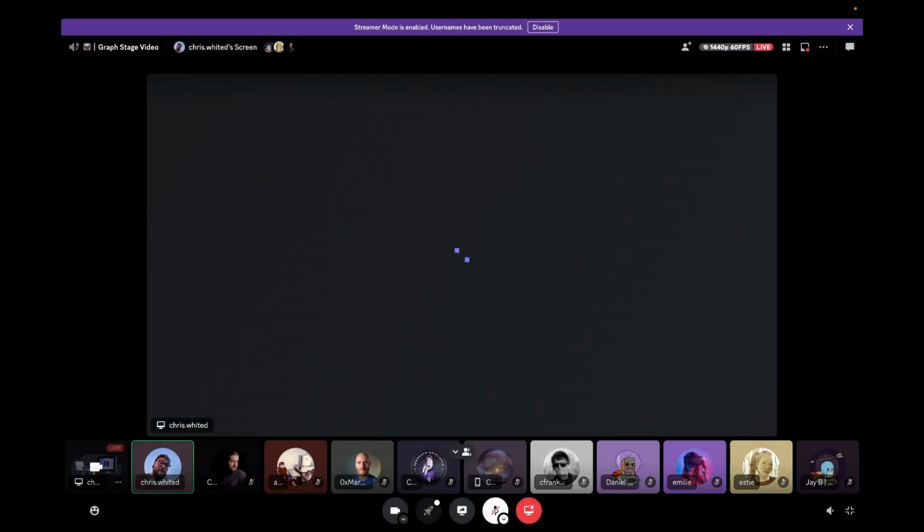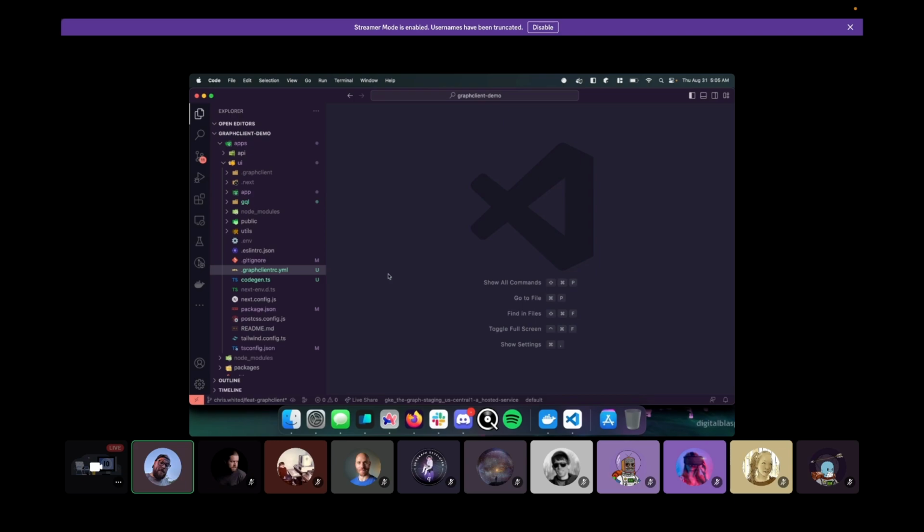And I'm going to start here in VS Code, and I'm going to walk through some of the initial steps that it takes. And by the way, this is going to be a publicly available repo, so that way any of y'all can check it out, and walk through this as well.